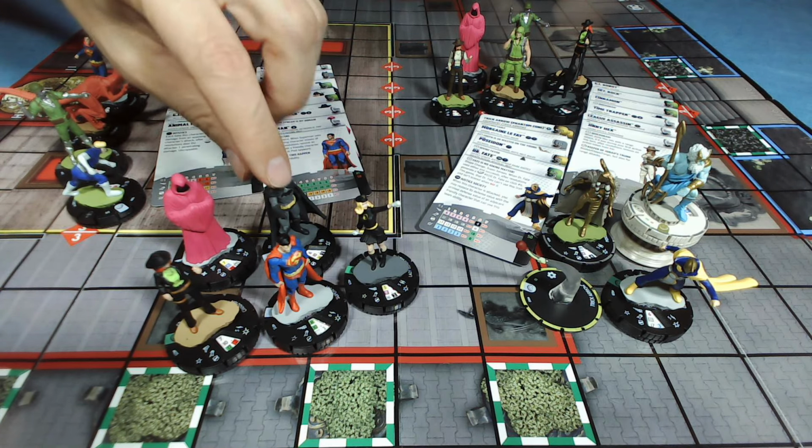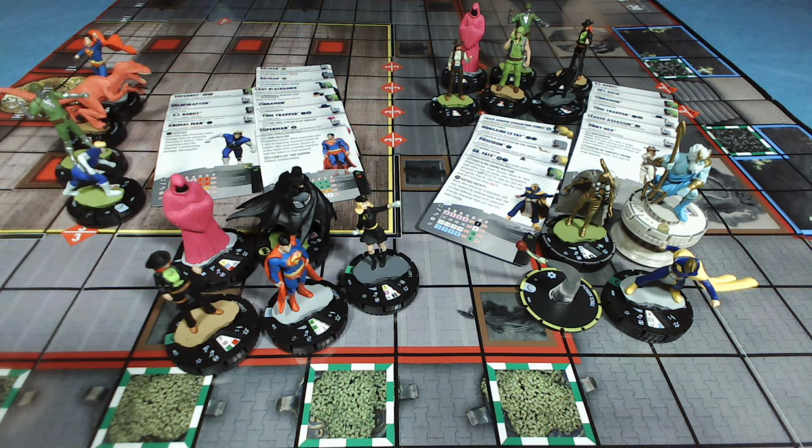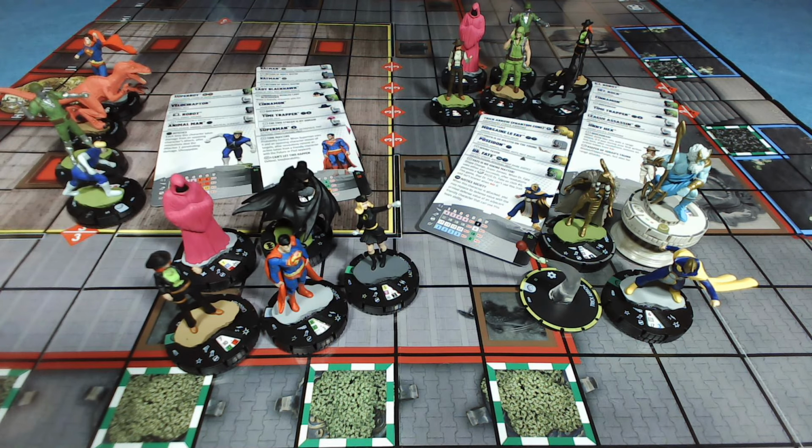So at the beginning of your turn, you can either heal Batman or you can bring in the other Batman. And when you bring the Batman in, they have a special power if they didn't start the turn on the map. There's a little incentive for you to swap a Batman in. Gives you a little something different.